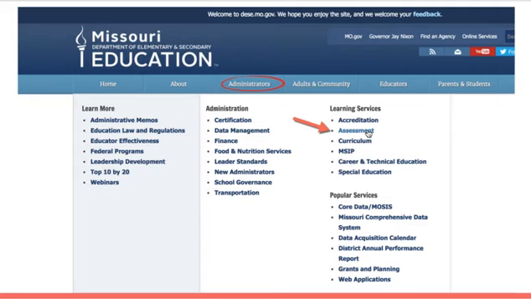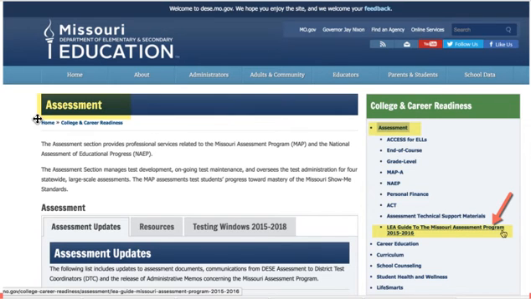If you select that tab, it will take you to the assessment page. Under the College and Career Readiness, you will see the LEA Guide to Missouri Assessment Program 2015-2016. There is also other information on this page that you can go to.